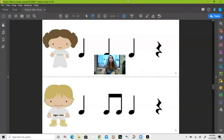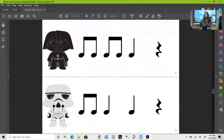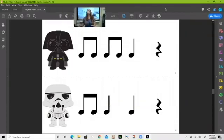Okay, so now we're going to move down to the next rhythm. All right, so let's go down. Oh, I went too far. We're scrolling down. Oh, look at the bad guy. We got Darth Vader in the house. Okay, so let's look at the first beat of Darth Vader's rhythm, all right? First beat. Can anybody tell me what that is?